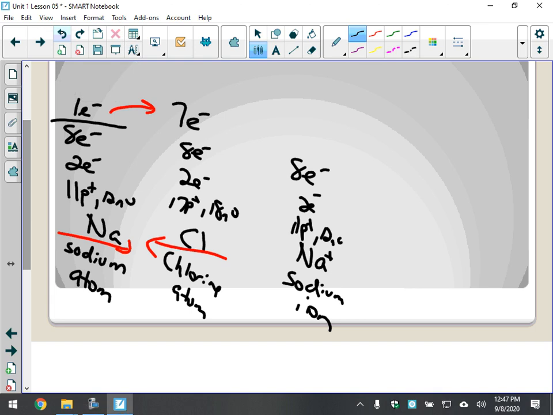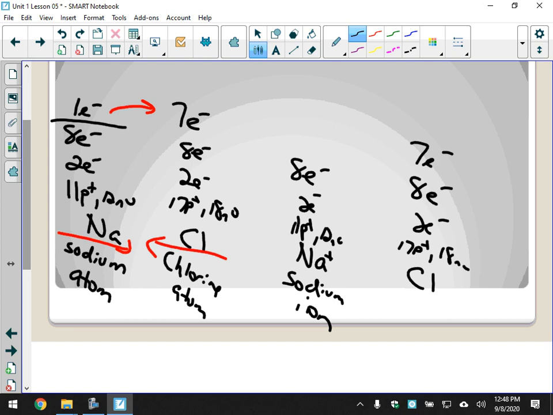This has now become more stable because we have 8 electrons in the outside energy level, right? 2, 8. That's it. Chlorine had 17 protons, 18 neutrons, had 2, 8. It had 7 right here. It did have 7, but remember, this electron right here has moved over, right? So we actually have 8 right here now. And again, now it's more stable as well, correct? Okay, it's got 8 electrons. This is what we call the octet rule. It's got 8 electrons in the outside energy level, and it's become more stable as well. They've helped each other out become more stable.